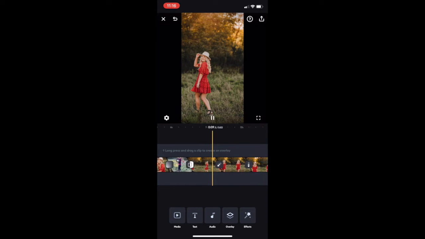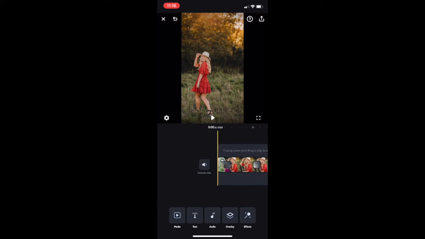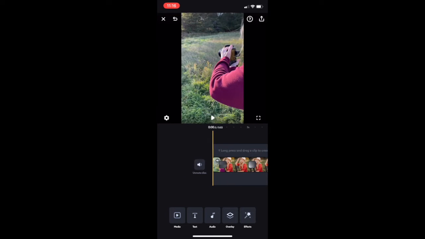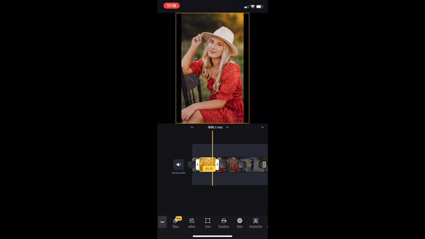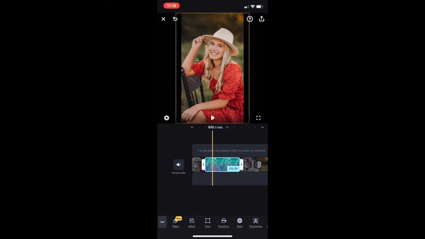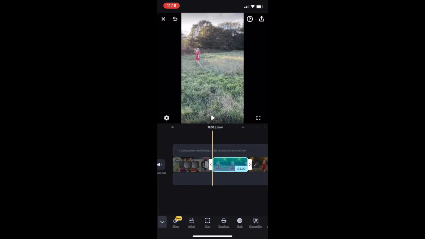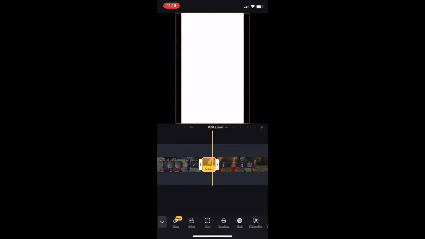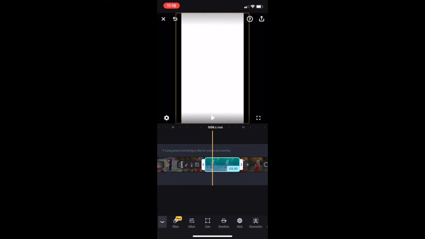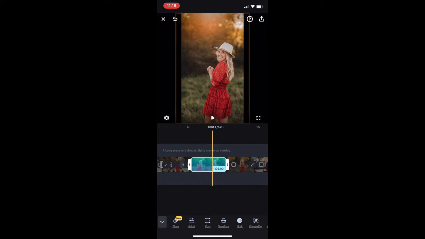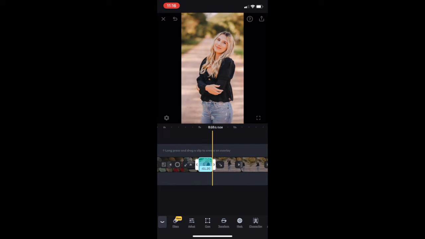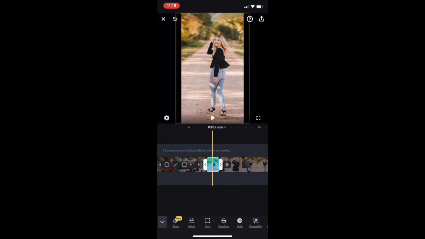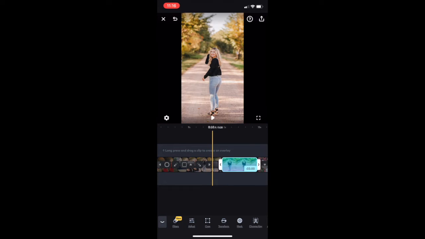But the next thing that I want to do is I don't want the images to show up for very long. So I am going to go to each image and tap on it, and then I'm going to drag it to the left so the images are only up for not even a second or whatever it might be. So you can change how long you want the images up. I'm just honestly clicking on every single image, dragging it across until I get it to about the length I want it to be. So I'm going to continue on through that for you. And then I'll show you what we do next.